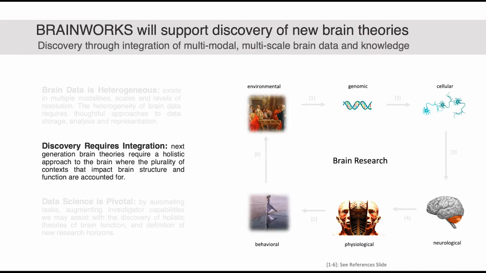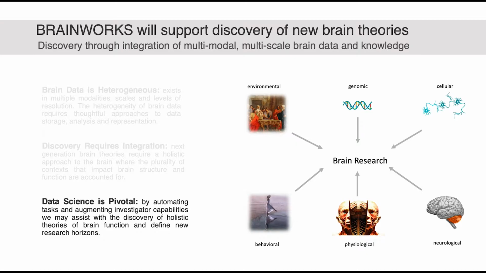The thought here was that if you want to understand the brain, which remember was the mission of the project, you would need to integrate these modalities together. You need to understand the environment, the genomic, the cellular, the neurologic, the physiologic, and the behavioral all together in a complete context to empower brain research. So something like this, pulling all of those together. The thought was that would be really challenging for even the most gifted, brilliant scientist to do alone. And that's where tools in data science and computer science more generally could be helpful here.